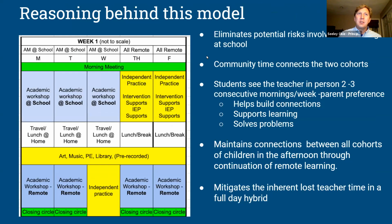So the reasoning behind this hybrid model that we have produced was to take care of a few large problems that we came across. First and foremost, lunches are an area of difficulty for all of the schools in Belmont. Lunches are a time when students need to take off their masks. They are often tremendously social, and breathing and talking without masks is a difficult time. Also, our lunch periods, if anyone has ever come to visit one of the elementary schools during lunch, is a somewhat chaotic time.